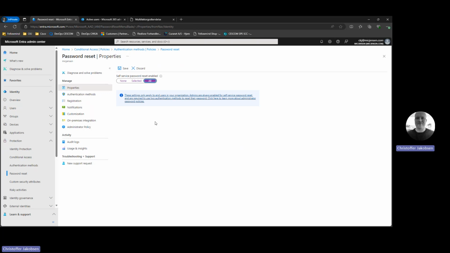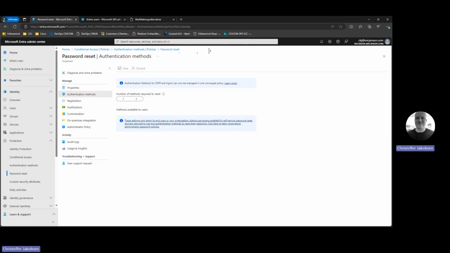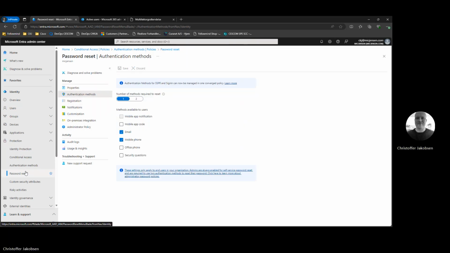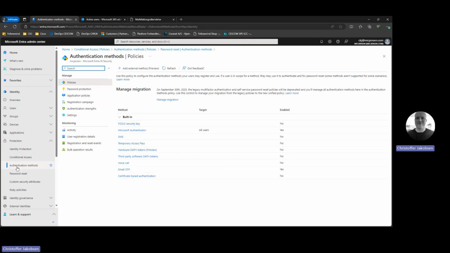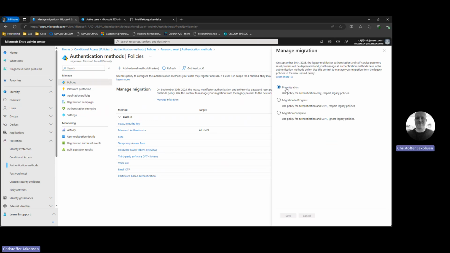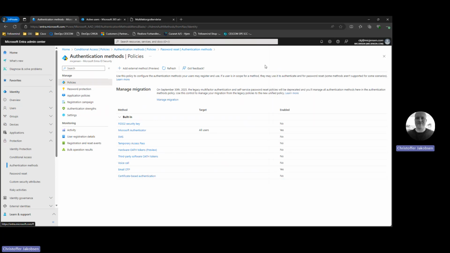and you want to move from these old settings to the new ones. So part of that is we need to check the status of it right now. We're still here in the password reset area. Go to the authentication methods here. In the authentication methods, we can see this managed migration. As you can see right now, we are in the pre-migration stage. It has not been carried out yet. We want to complete this by the end of this video.